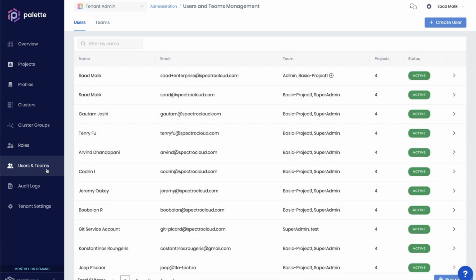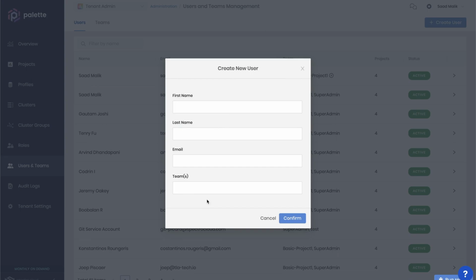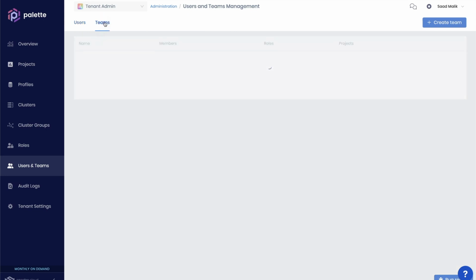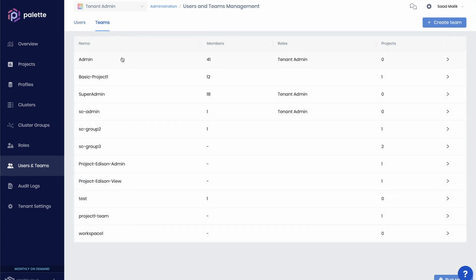Users and teams is where I do all my role-based access control mappings for individual users or team-based. For small POC environments, you can manually create the users and assign them to specific projects and teams as needed. But most enterprises do use an external identity provider like Okta or Azure AD, and groups are automatically synchronized into Spectro Cloud Palette so that your IDP becomes a single source of truth for defining not only the set of users for authentication, but what permissions each group or entity has.